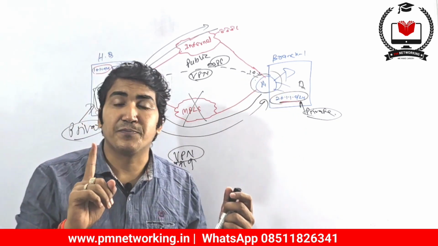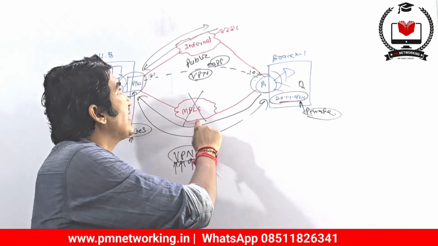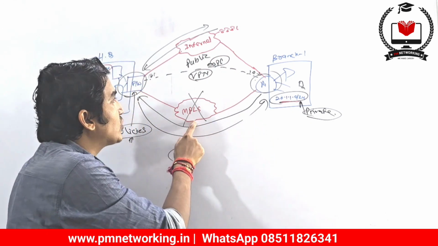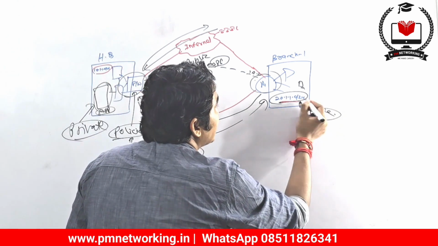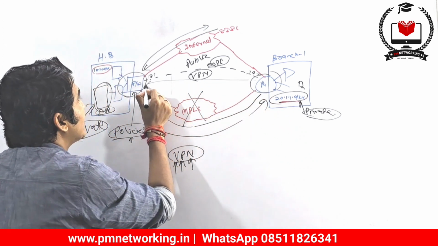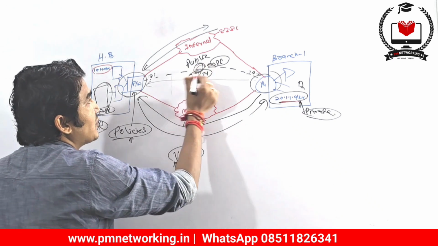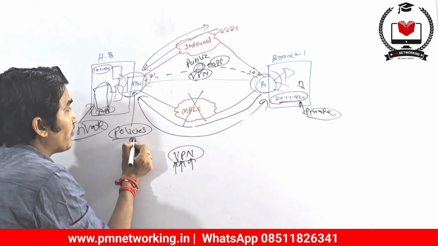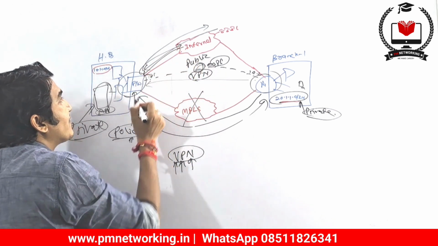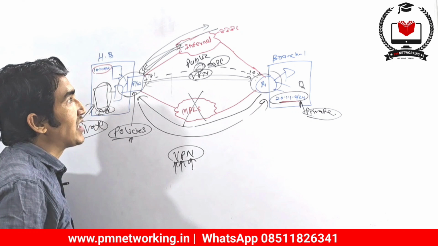So guys, your first primary link between headquarter and data center is MPLS, and the secondary, the backup, is the internet, right? If MPLS goes down, then how will these branch office users access the internet? They will first reach the headquarter through this VPN, through this virtual network, and then the firewall will verify the policy. After that, the firewall will forward traffic to the internet. Again, the internet will reply, the firewall will verify the policy.